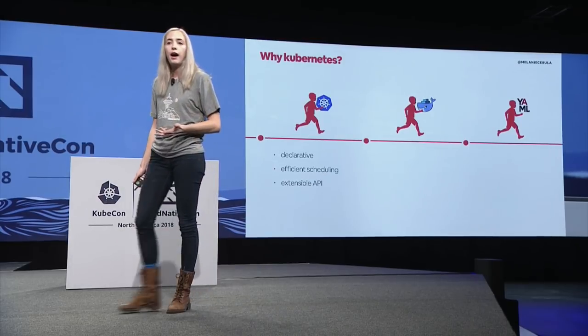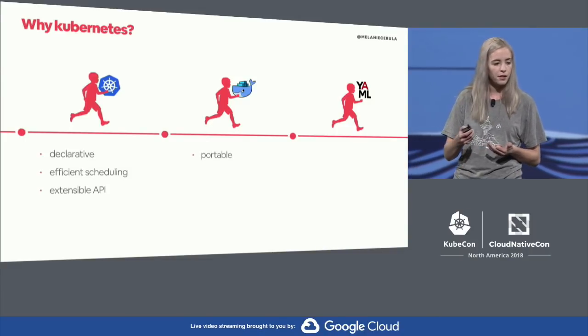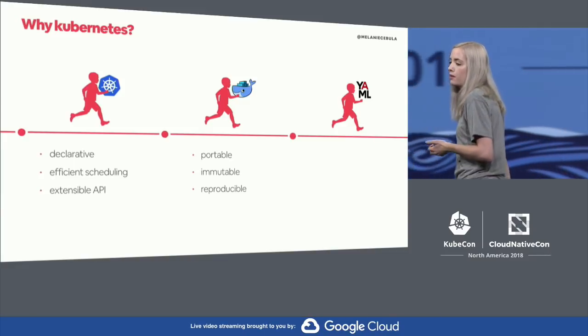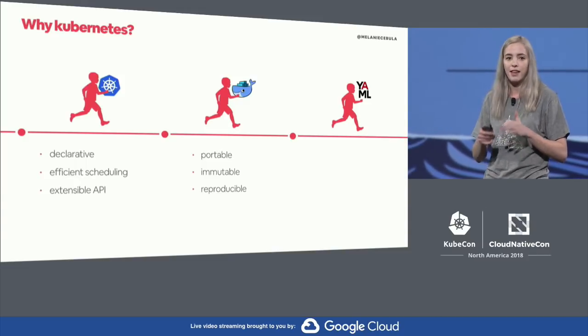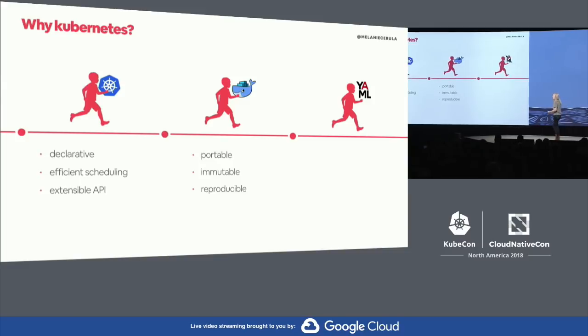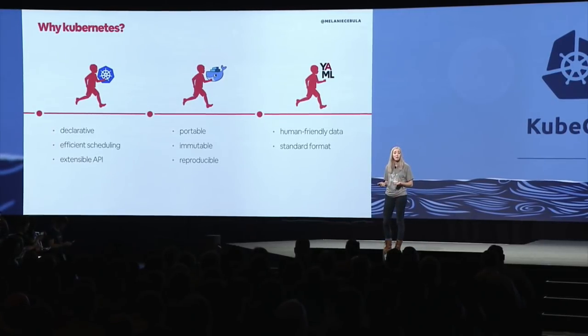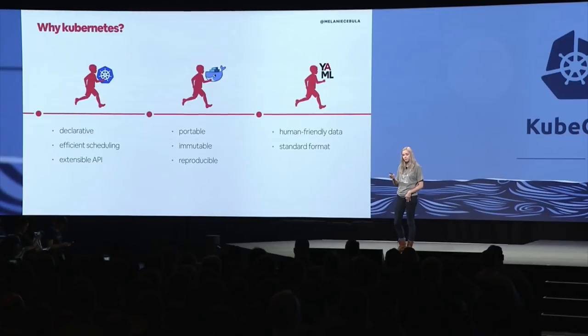And with our history of having a lot of configuration, how do we actually integrate with Kubernetes? How do we migrate all of our services and infrastructure in a way that is compatible with Kubernetes? And having an extensible API really helps us with that. And then all of these features of Docker: portability, immutability, reproducibility. Before, our infrastructure was mutable, that meant you could SSH into an instance and change something, and it could be like that forever. And so that resulted in some pretty interesting incidents. And reproducibility just makes it very easy for us to roll back to our previous version. And YAML is pretty human-friendly and robot-friendly compared to our previous infrastructure, so the standard format makes it easy for us to work with it.